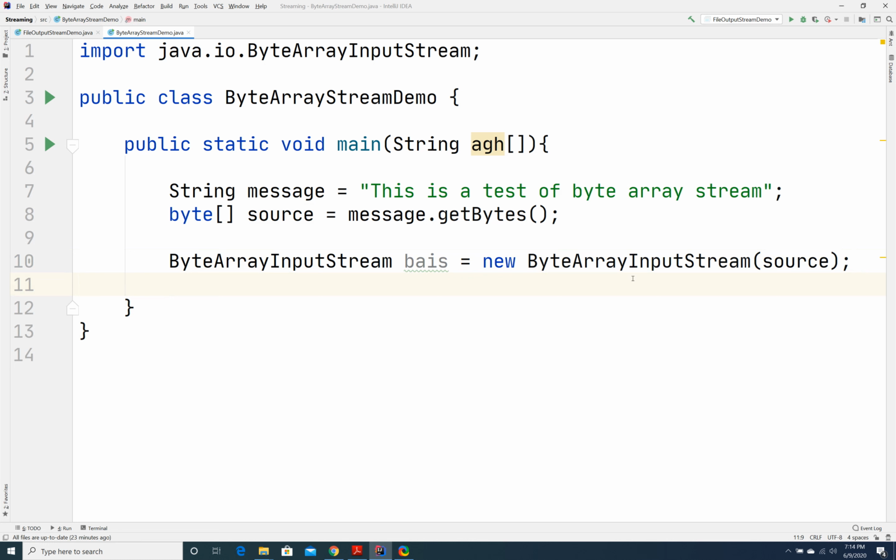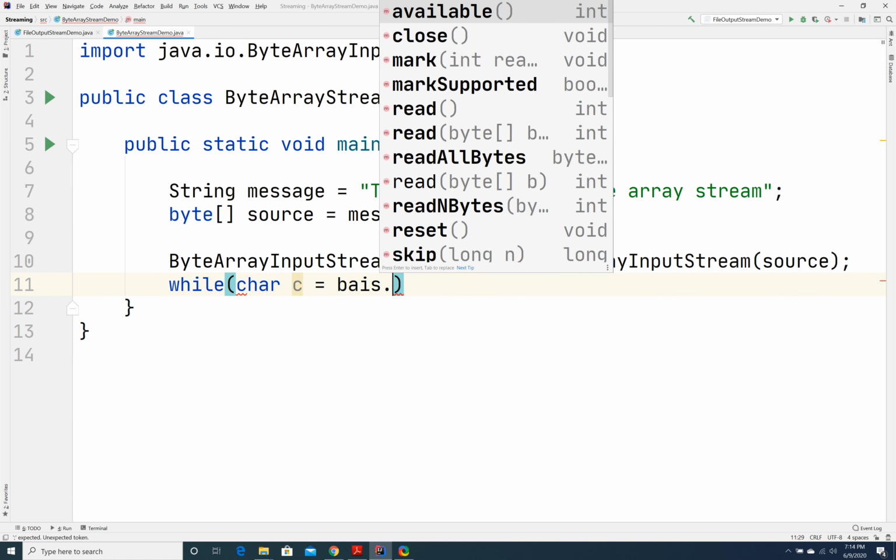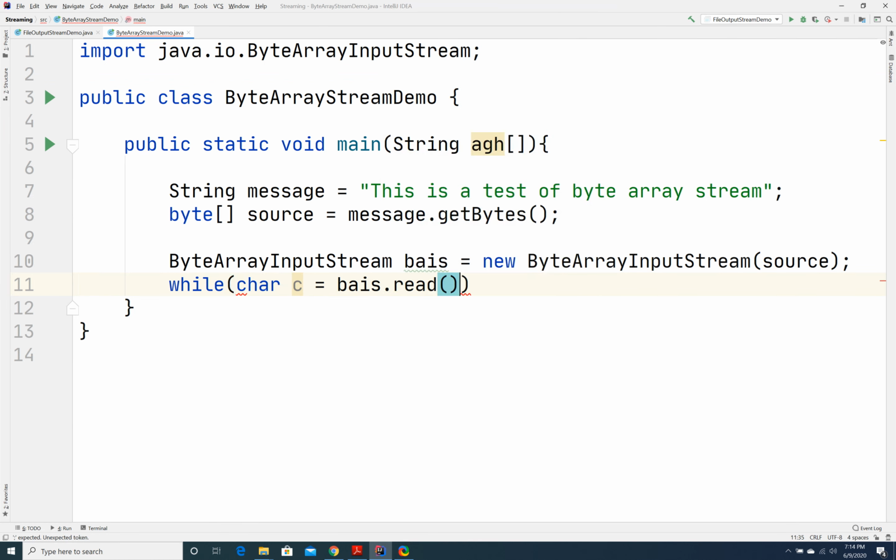Then I say, while the character c equals byteArrayInputStream.read(), which reads one character at a time, is not equal to -1, which is actually the end of the stream. I need an integer for this, so int c equal to 0, and then c is equal to read.